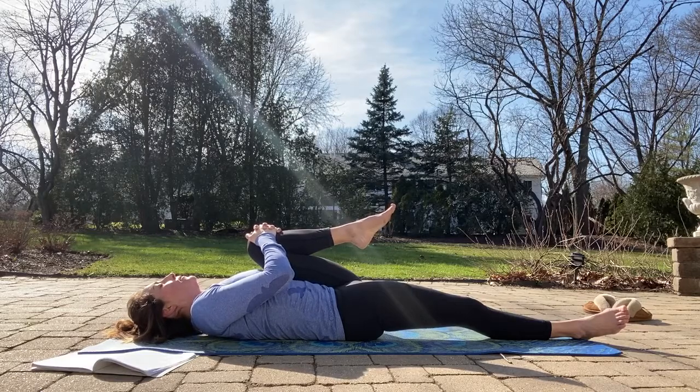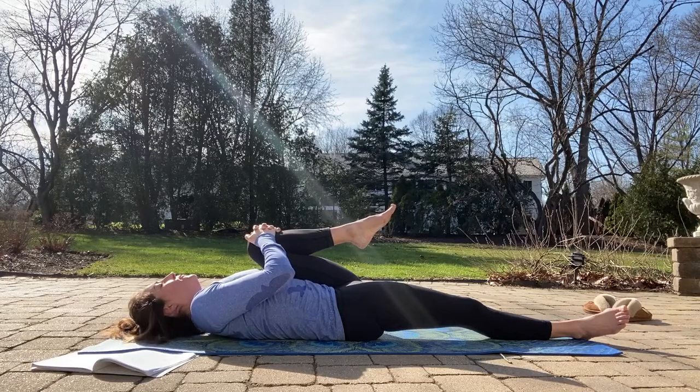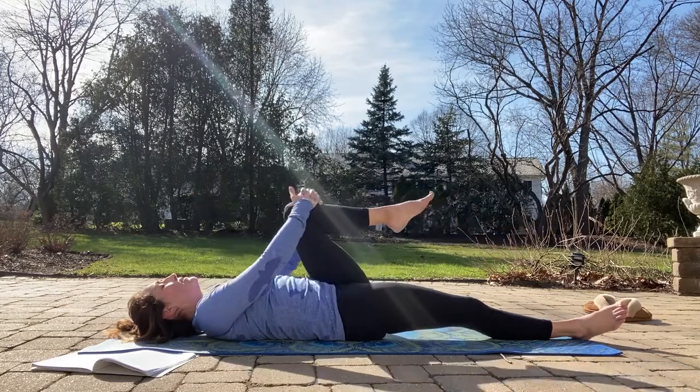We're thinking about just relaxing, and we're just squeezing that knee in towards our shoulder. So left knee into left shoulder. You're trying to stretch through the hip. And let's say we've got about 10 more seconds. And 5, 4, 3, 2, 1. We're gonna let that go just for a second, and we're gonna do the same thing again.